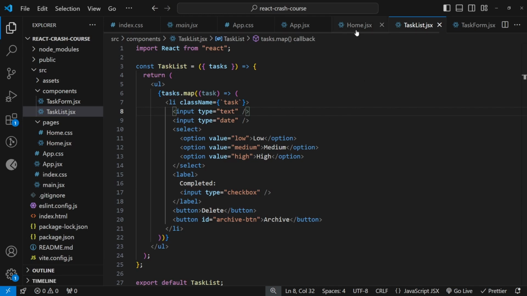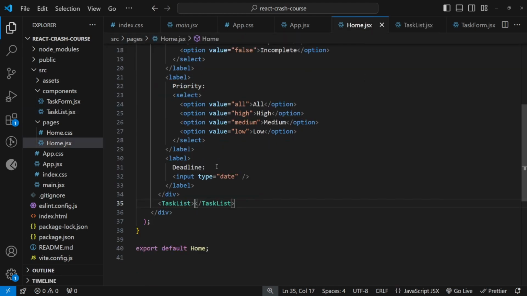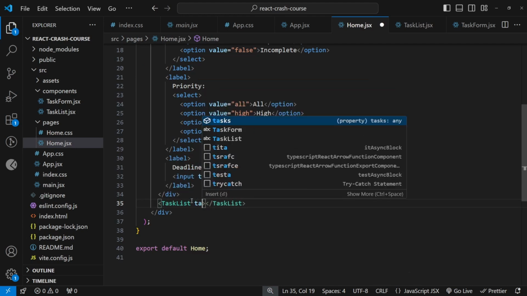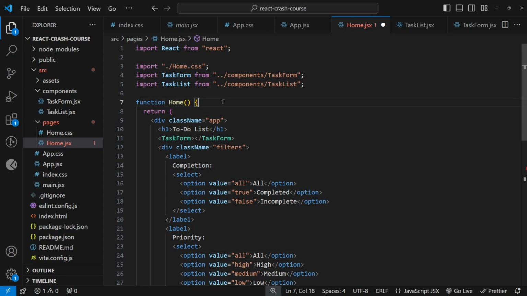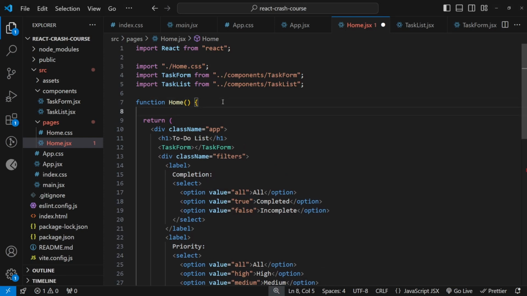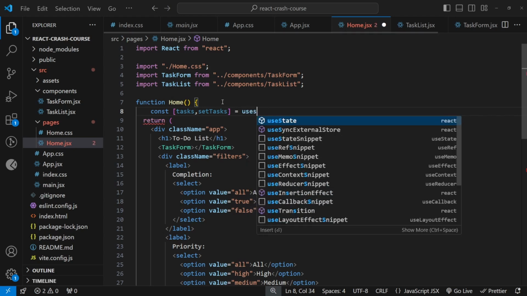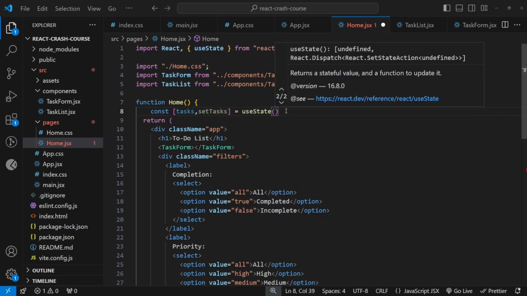And to pass in the prop from here, we'll go to our home.jsx because that's where we implemented the task list. And the IDE will help me out. I can pass in something into these tasks. Now this tasks is going to be a useState, because if the tasks array changes, then I'd like our app to re-render. So I create a new useState here called tasks, and then setTasks, and this will be equal to a useState, not useCallback, useState.